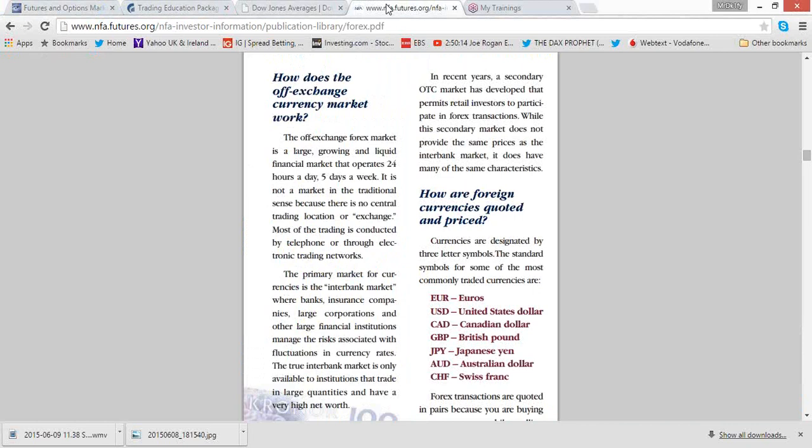A few advantages of trading forex are: they are open 24 hours a day during the trading week. There are low capital requirements to trade. They're commission free. It is the most liquid market. There's no restrictions on shorting, and there is plenty and constant price action to trade off.